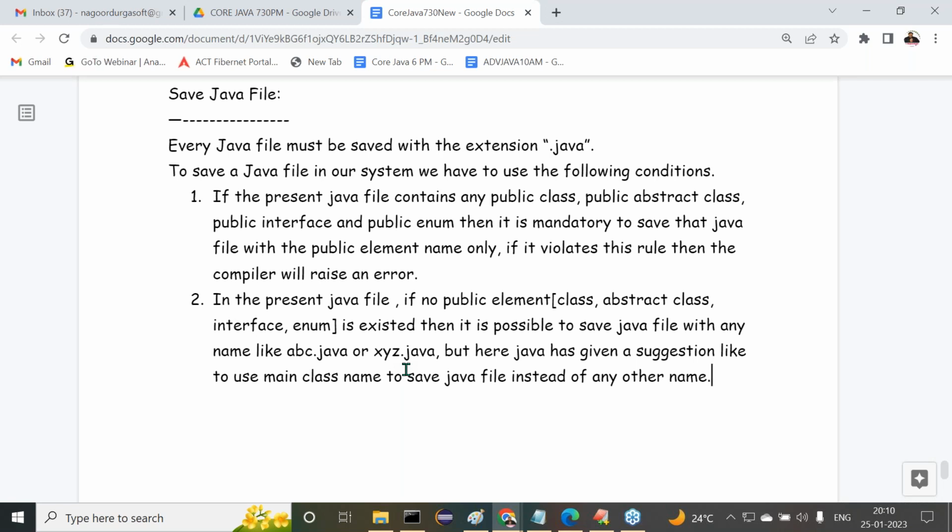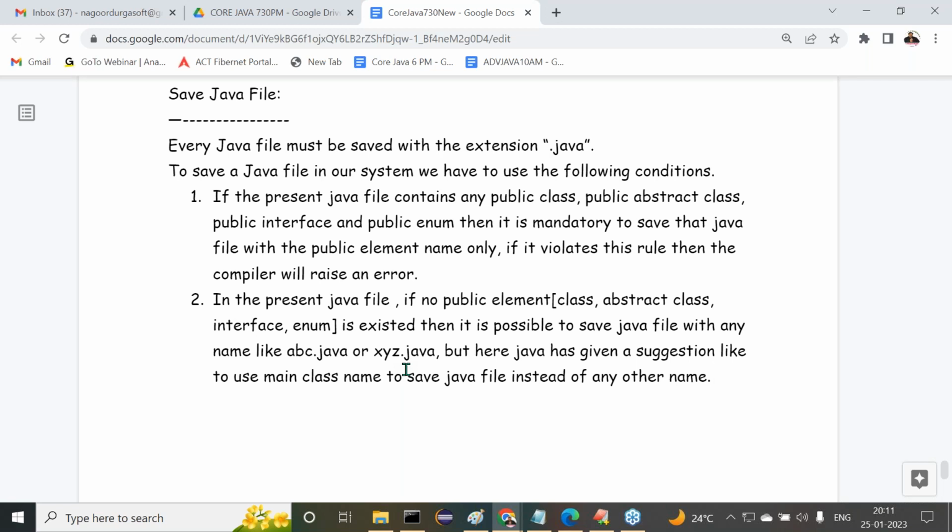Don't save your Java files in the bin folder of the JDK. Don't save anything inside the Java software. The bin folder of the JDK is inside the Java software. You should not save Java programs inside the Java software. Once we install Java software on our computer and set the path environment variable, it will be available throughout our system at any location. If you installed Java in the C drive, it will be available to you in the D drive, E drive, F drive, in any number of drives that are available.